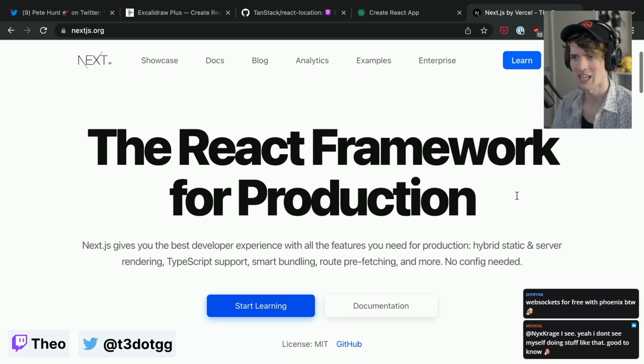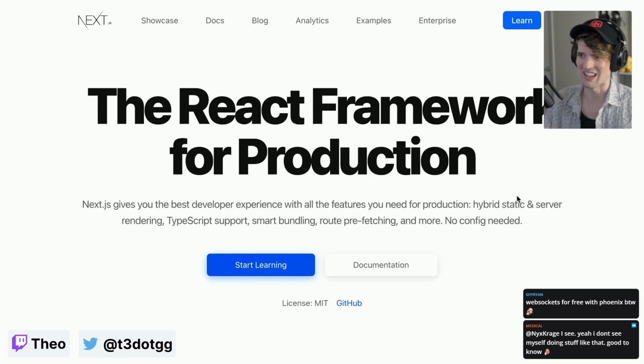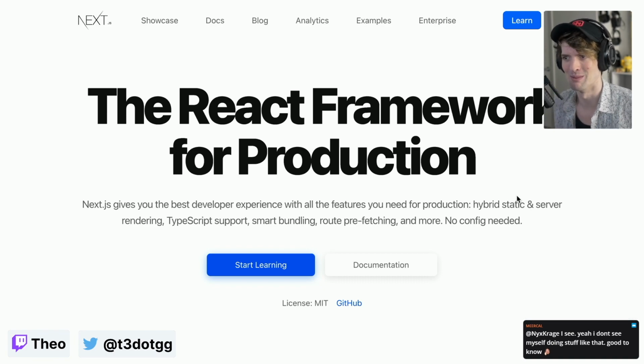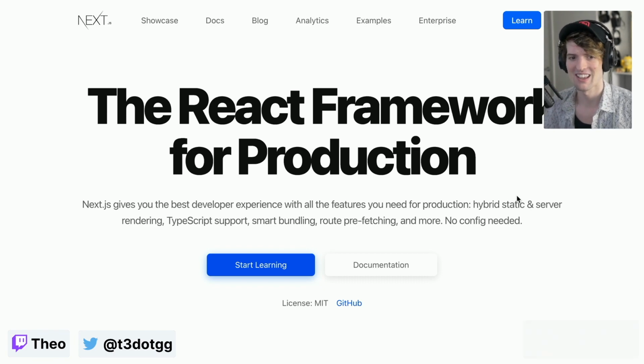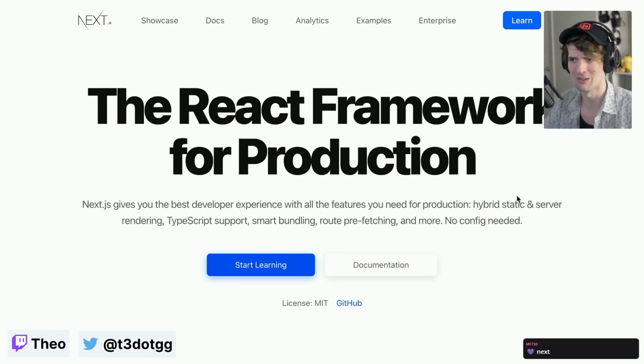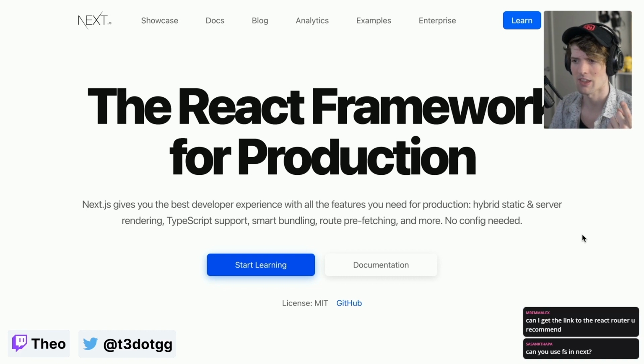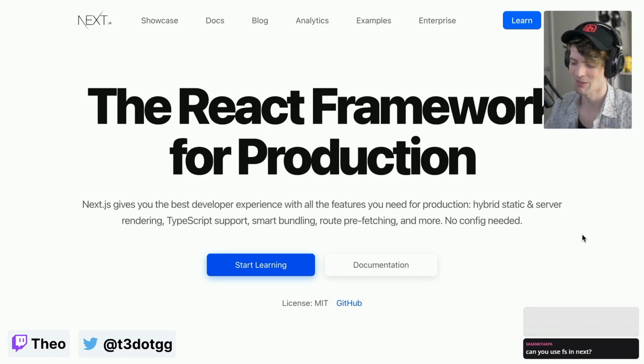Anyways, Next.js is both used in those docs as the solution to build them. Those docs are built in Next, and it's also recommended in those docs as the way to build your React website. Next effectively does a lot of things, but I'm going to focus on two for the sake of this. One is it runs your React code on the back end so that you can... find the right place to start with this.